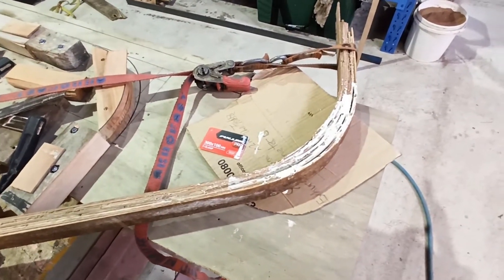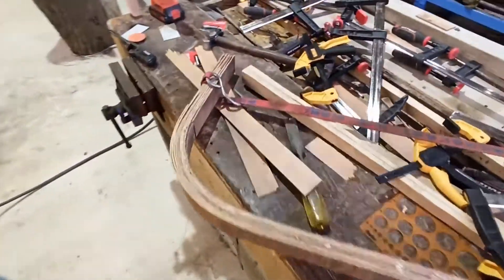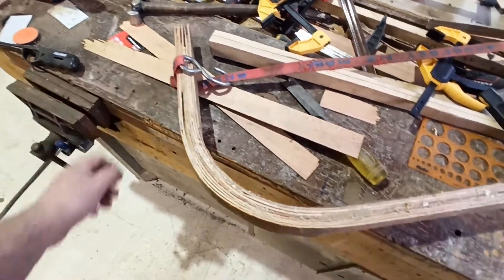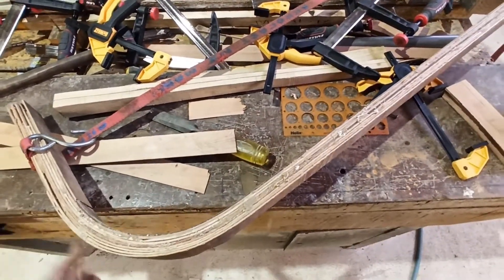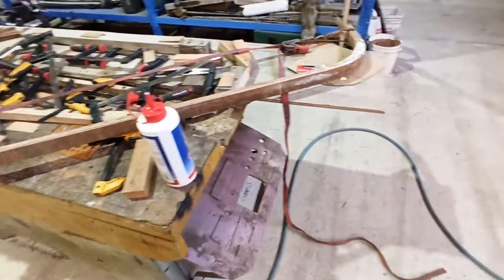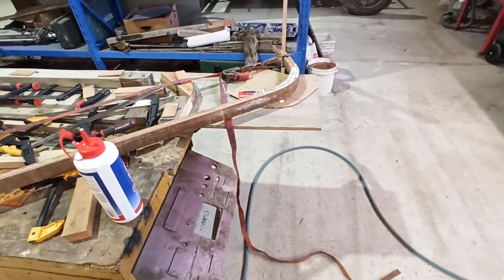I'll squeeze this together shortly. I've got a bit of sawdust that I might mix up and poke into the gap where a piece was missing — just to pull it in and help blend things. Not that it's probably seen anyway, but just to make it look a bit prettier. If this is successful we can do that later on too. Anyway, we'll carry on.